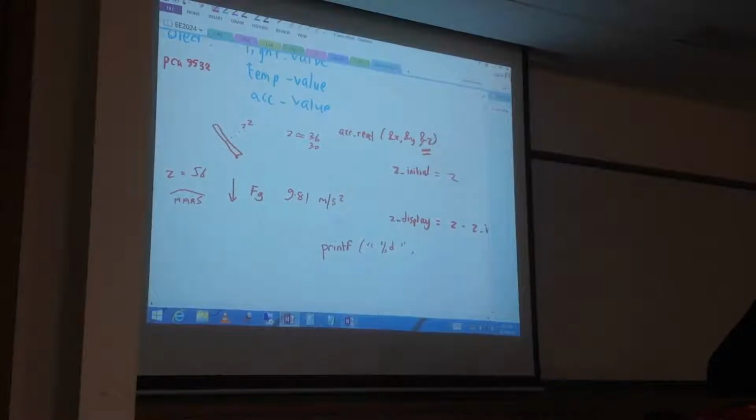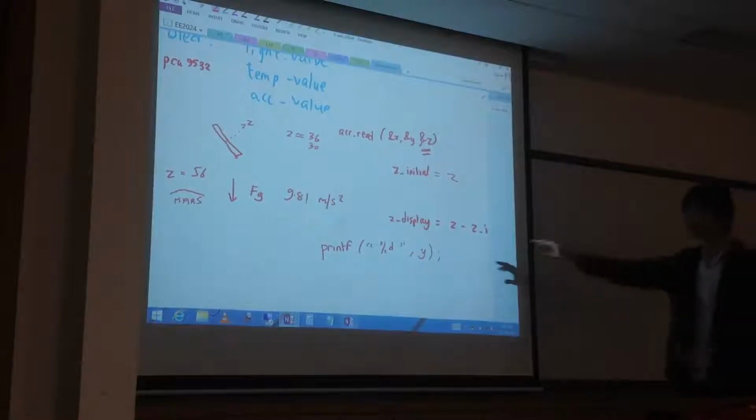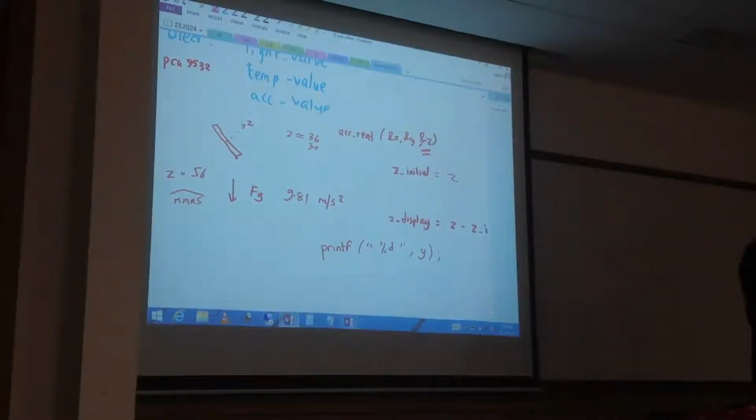So you printed the value of z or y, and you say you have some big value. Did you try another base code to see? Maybe your partner's base code, just to confirm whether you can get zero or not. So if not, maybe you can try on another base code to see what happens. So we will know whether it has to do with the code or whether it has to do with the base code. You cannot do the calculation for the system.